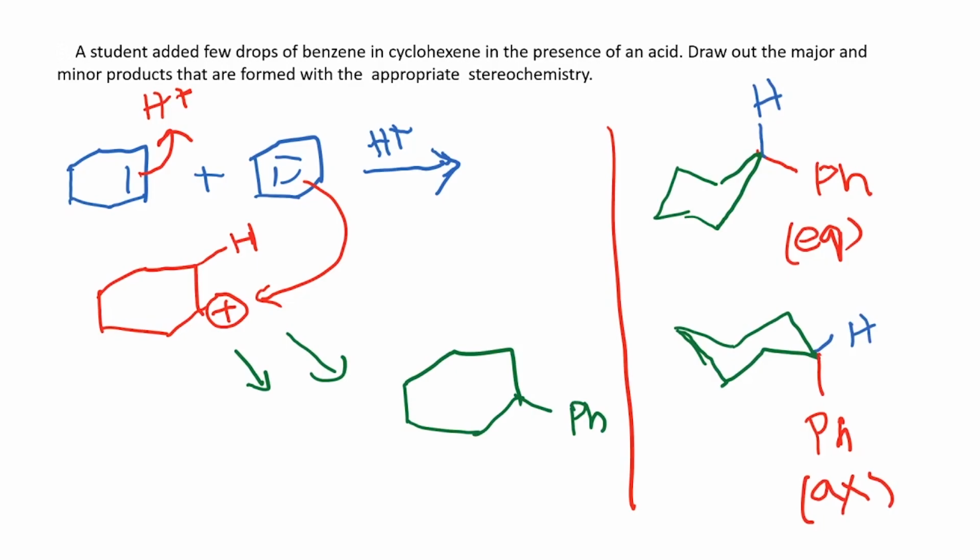Now the question is, I believe that the stereochemistry is fine, but what would be the major product? Given that there is no other driving factor over here, one would argue that the bulky substituent, which is the phenyl ring, would prefer to occupy the equatorial position, and therefore we would suggest that this compound is the major product.